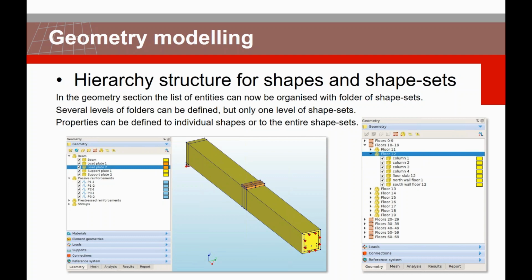Or in the construction stage, you can select that group or set that you have already assigned to be active or inactive. This could be a group of beams, columns, or even a group of piles that carry one type of material model or geometry set or specific parameters. So using this set at the geometry level is very helpful in terms of organizing your structure and your modeling process, as well as your setup of the material properties.